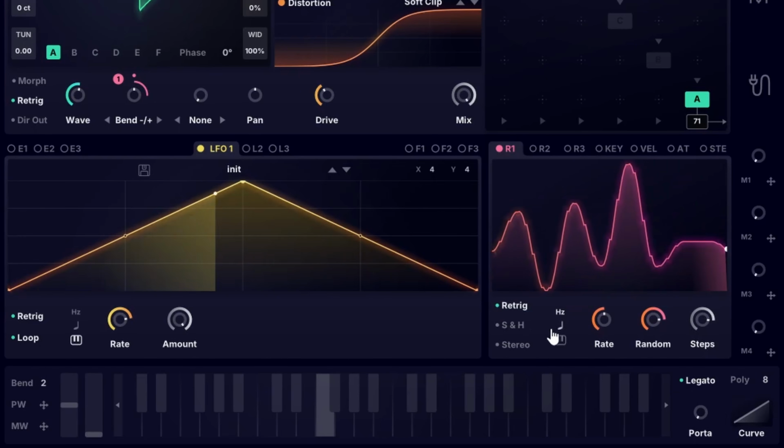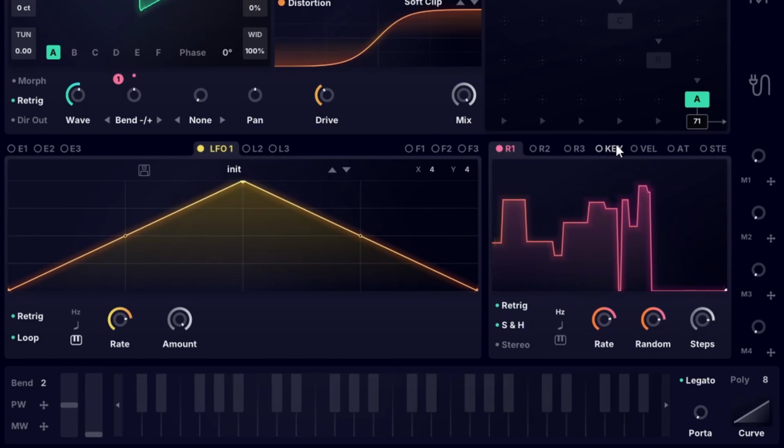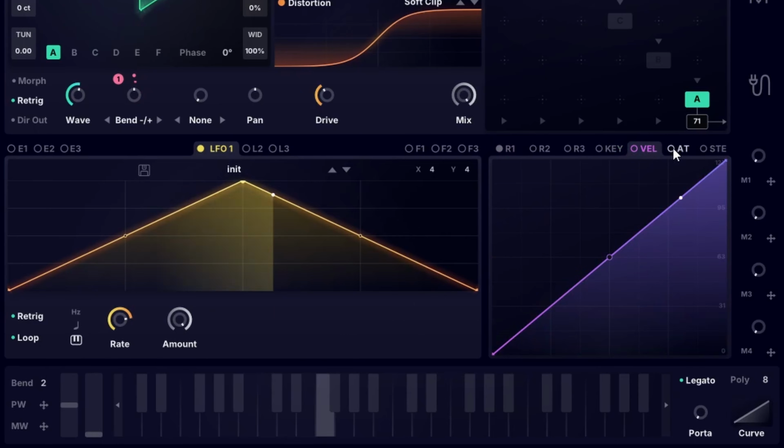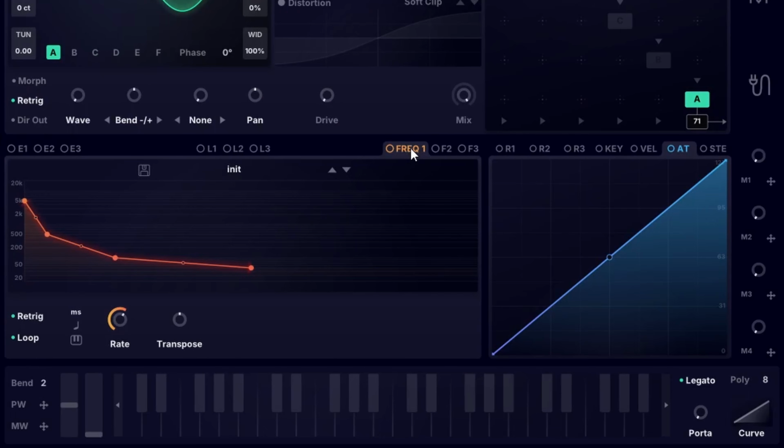Besides that, we have random modulators and your typical things for keys, even aftertouch. Now, it also has a very unique modulator that is not exclusive for this synth, but I haven't seen many other synths that have that. This is a frequency modulator, and if you have used something like Kick 2 by Sonic Academy, you may be familiar with this. This one can be routed to frequency or pitch, because it's all about making a curve or an envelope for the frequencies.